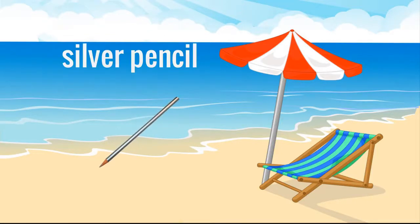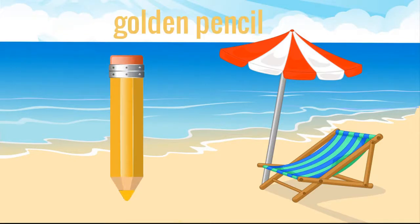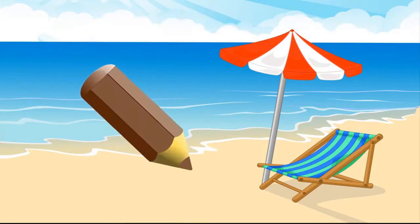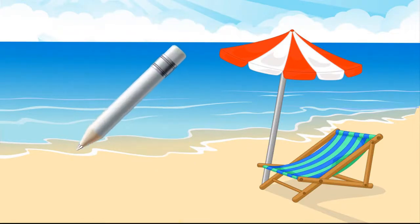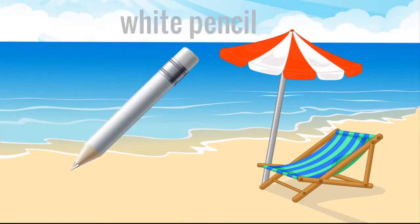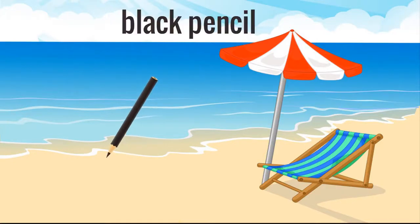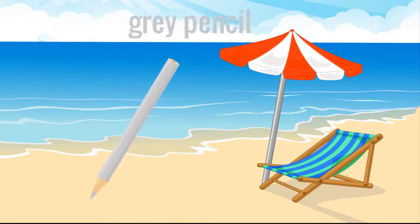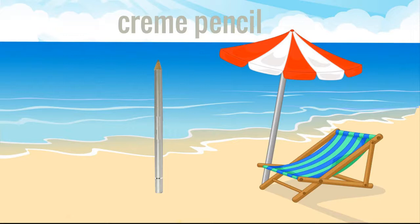This is a silver pencil. This is a golden pencil. This is a brown pencil. This is a white pencil. This is a black pencil. This is a gray pencil. This is a cream pencil.